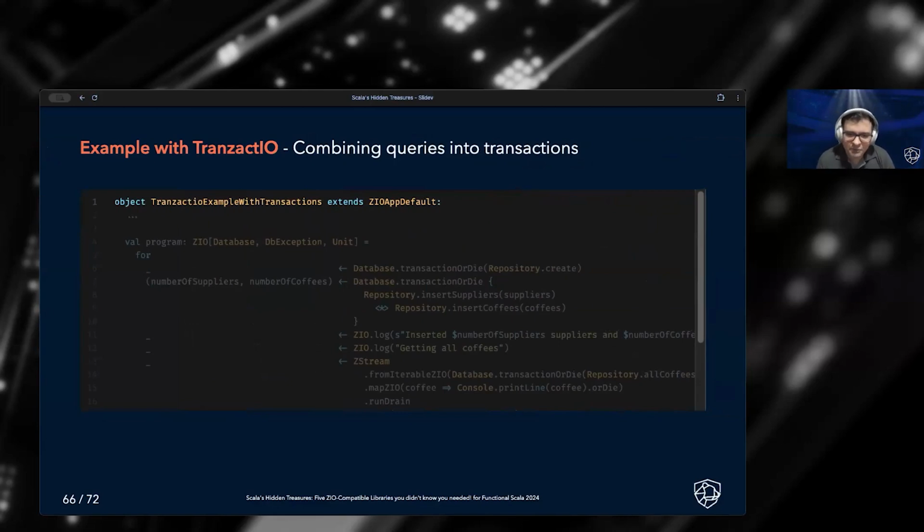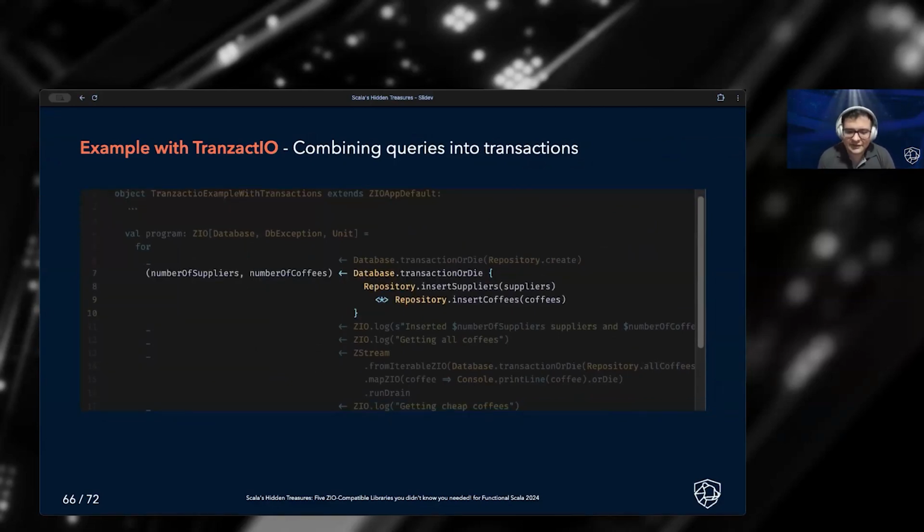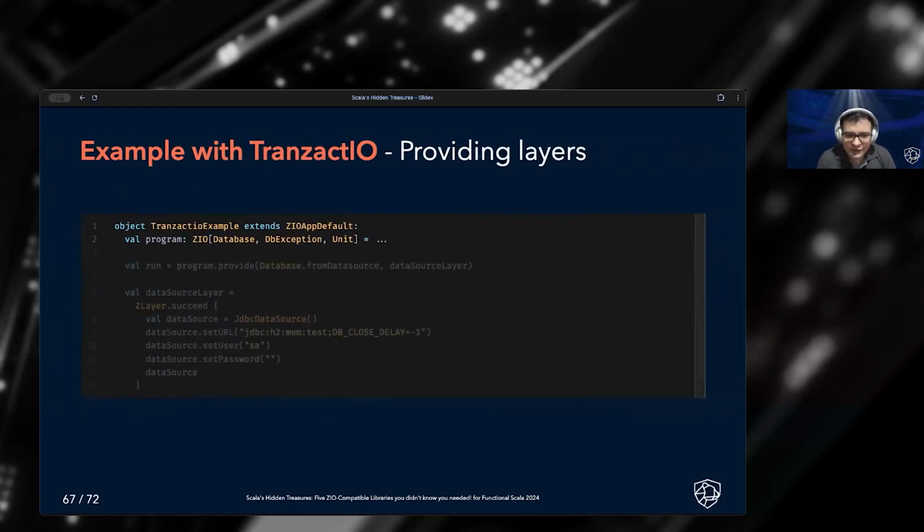And now, if I want to combine queries into a transaction, I don't need to go back to the ConnectionIO level. I can just do the combination at the ZIO level, just enclosing the queries I want inside the same transaction region. And another nice thing is that I can use all the operators you know and love from ZIO to combine the queries. In this case, I'm using zip. Zip is a method you don't have in ConnectionIO, for example. So that's very nice. So you can stay at the ZIO level.